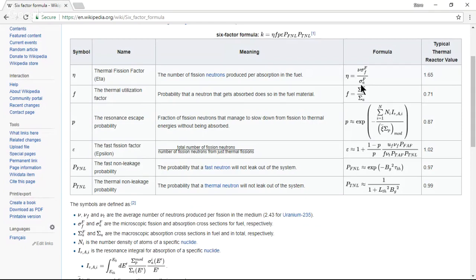And then some of the other things that we had to deal with was this little squiggle thing. We call it swiggle. But we called it the average logarithmic energy decrement per collision coefficient, also known as lethargy, or the amount of lethargic energy loss per scattering event. Yeah. This is basically as you have a neutron going through that water, it's going to have what's called a mean free path, which is the average path it takes to hit one atom, lose a little bit of energy, slow down, hit the next atom, and it just produces this path.